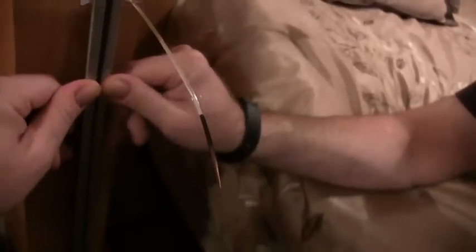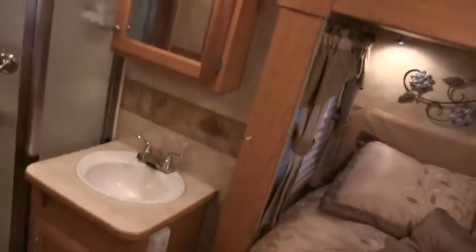I try to point out everything, so if I do notice something just small, I will point it out. But a little crack right here in the mirror. But anyway, I find it important just to point it out. I do check around the slide outs. Go around the back side here, around the front of the bedroom here. I'm going to show you on the slide outs. I do take my hand and just kind of check the wallpaper and the wallboard for any wrinkling, any soft spots. Nice visual inspection also.